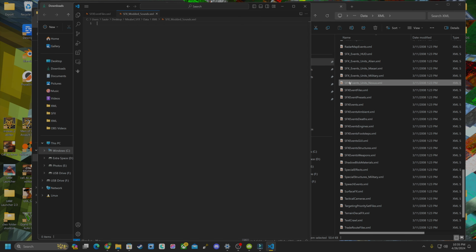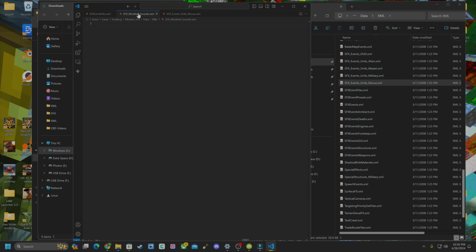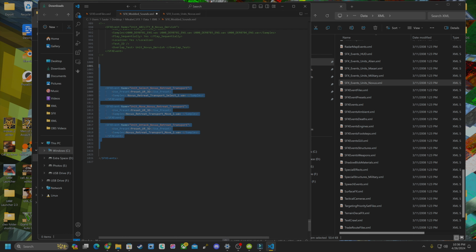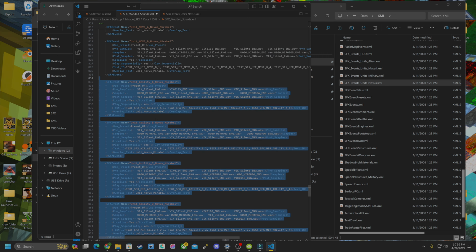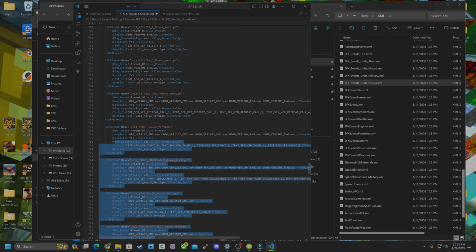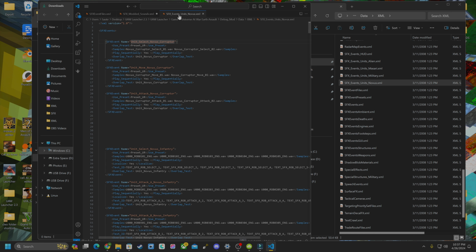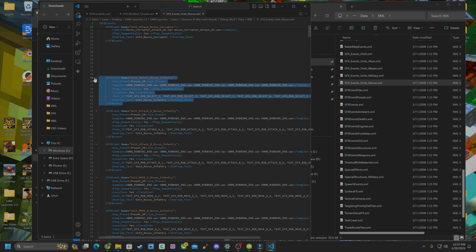Now, using one of the SFX from the debug mod, we can then copy it and paste it into our new directory. Remove the code in between. The code you should have should look something like this. Go ahead back to the SFX that you copied from and copy one of the SFX sections.